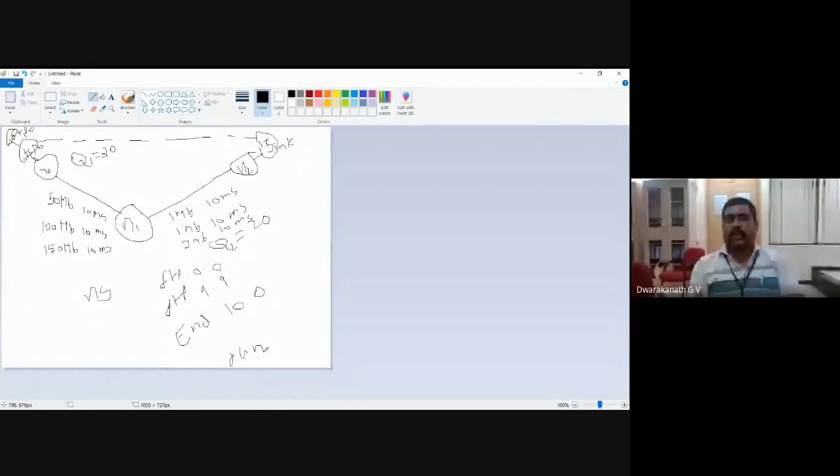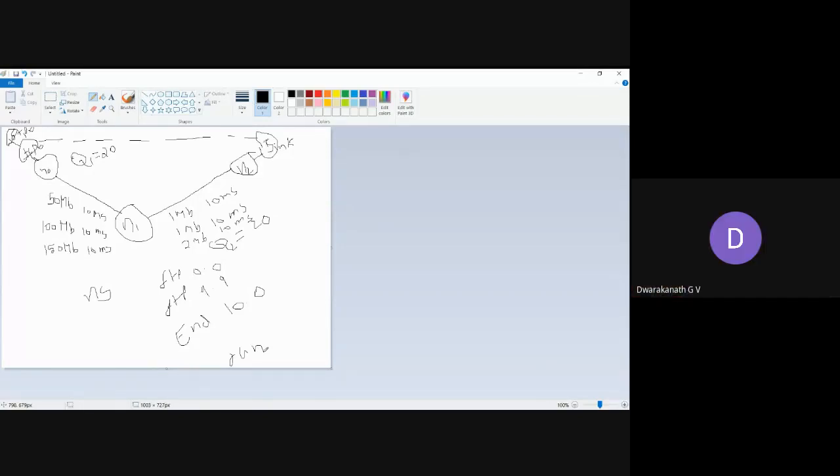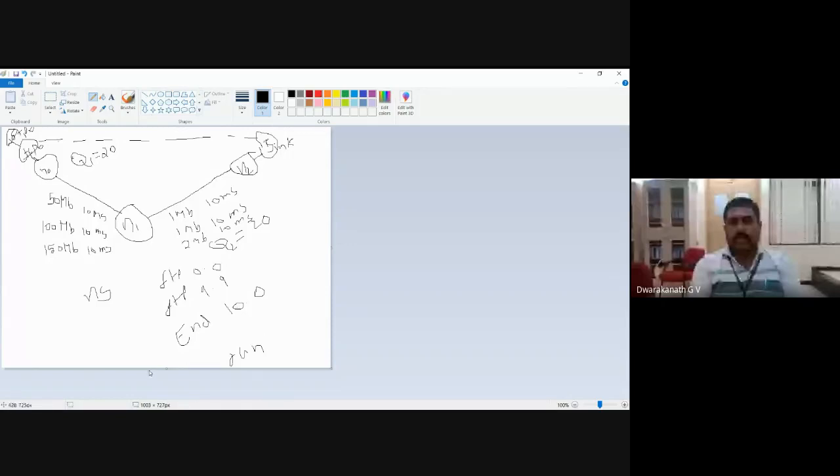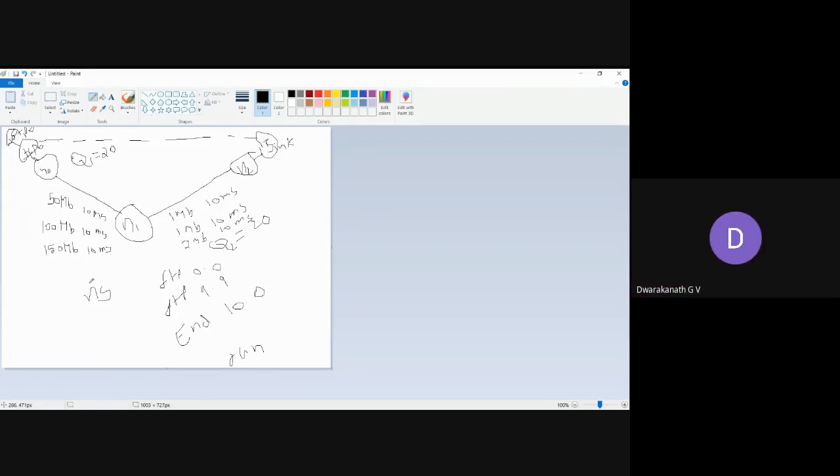So doing it directly in the NS2 software is not good. Once you draw all these things on paper, you never forget anything. So all the concepts are there according to the problem in this particular paper, right? So in this paper, I have set the queue size, I have set the duplex links, I have set the bandwidths, I have set the traffic, I have set the simulation time and I have set the end simulation time. Finally, run also. I shouldn't forget that also. Total simulation I'll call with the name NS, that also I have decided. So if you do like this, you never forget any of the concepts.